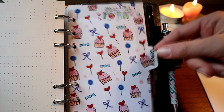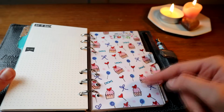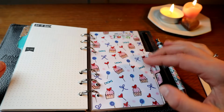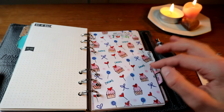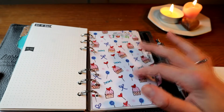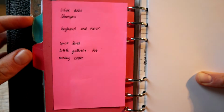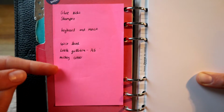Okay, next is finances, which is everything I have ever bought recorded. I record absolutely everything, even things that are direct debit, and even if it's just putting 50p in a machine to fill up the air in my tyres, it is recorded here. And then on the back, I like to keep a shopping list. This is kind of like a wish list item.